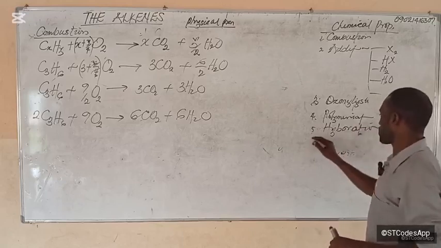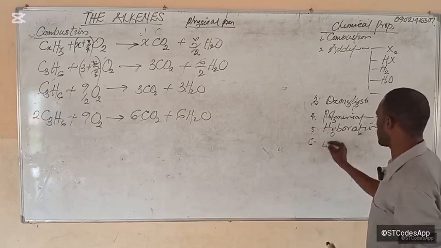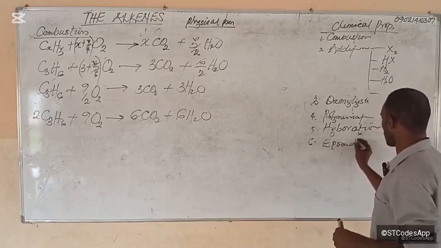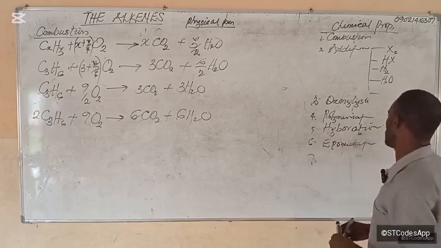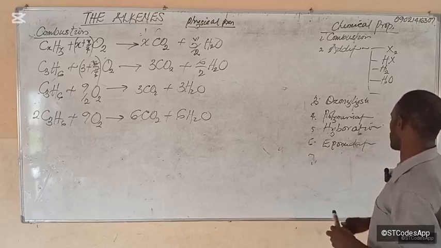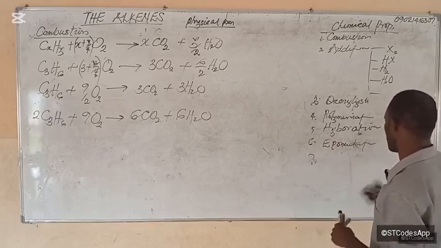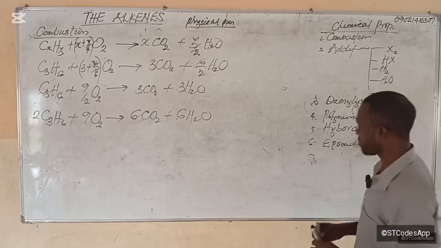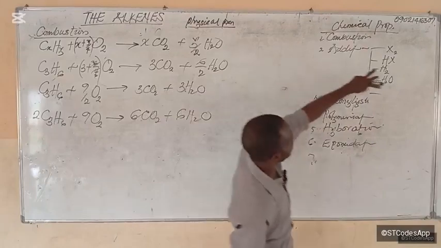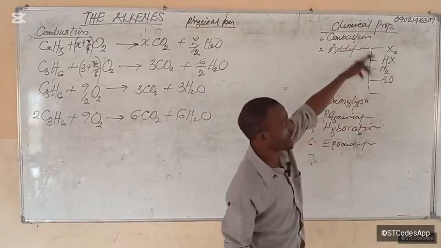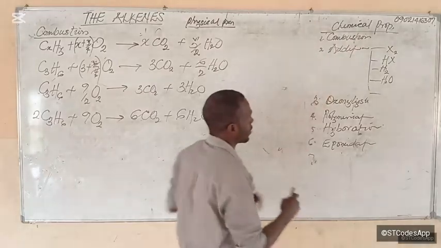I may not explain all of this. I might just give you their chemical formula. Epoxidation, and there's hydroboration, epoxidation, and so on. Okay, there are just many reactions like that. So we're going to be seeing. I'm going to explain all the mechanism there, but let me just show you the simple way it occurs.